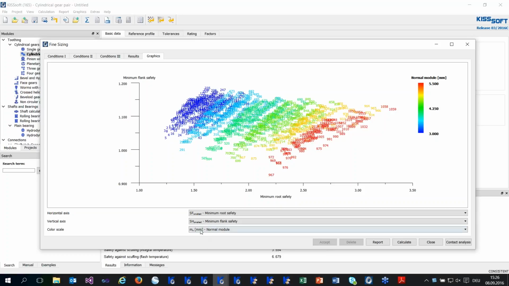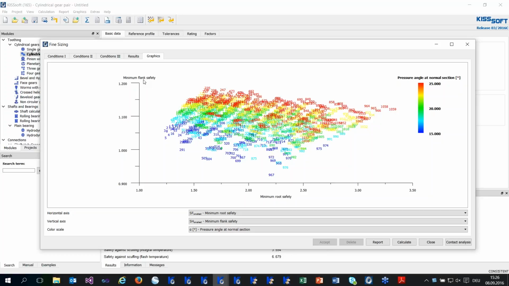If I change to pressure angle, it's different. You see over all the bending safety, about red means the pressure angle has no impact on the bending safeties, but a lot of impact on the flank safety.